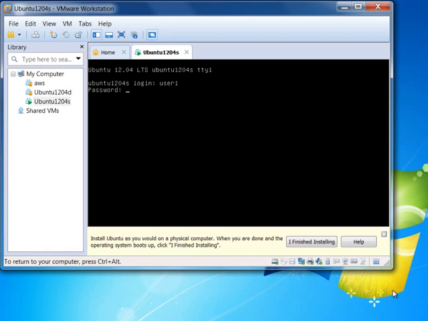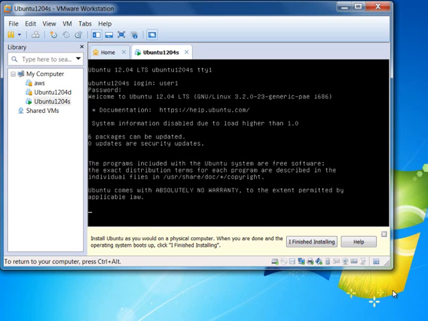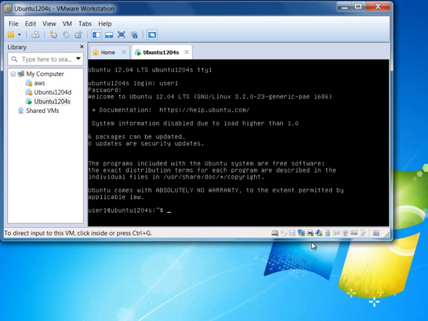Note that when you enter the password, nothing displays, not even asterisks. So go ahead and just enter the password and press Enter. And assuming you typed it in right, the system will boot. You're now at the command line prompt, which is as far as we're going to go for this demonstration. A couple of housekeeping tasks at this point. First of all, go ahead and press Control-Alt to release your mouse. And note that down here there's a button to click that lets VMware know that you finished installing. So go ahead, release your mouse, and click that prompt to make it go away.